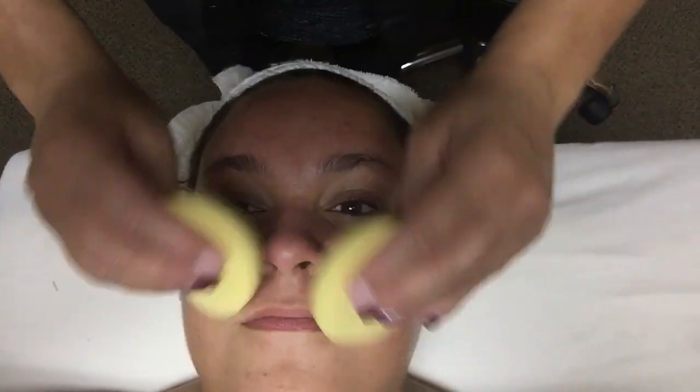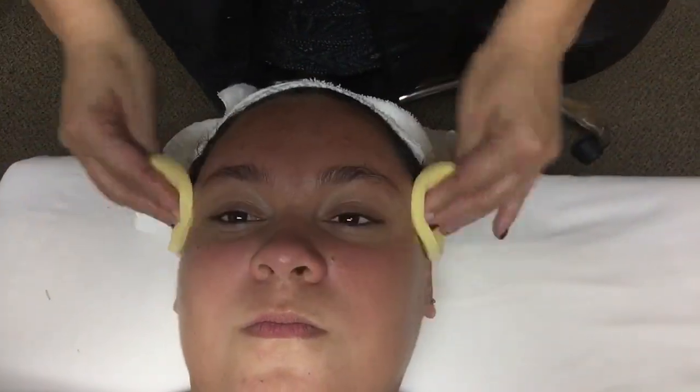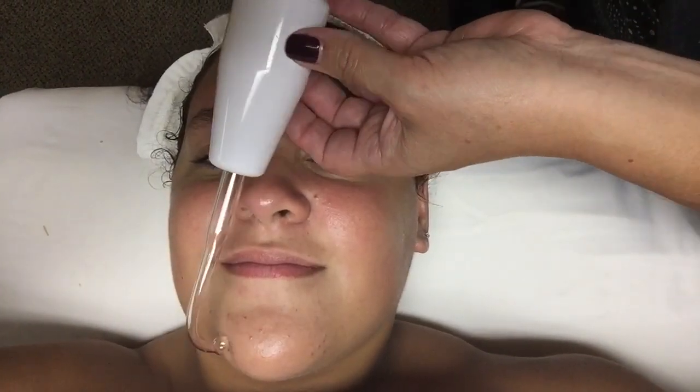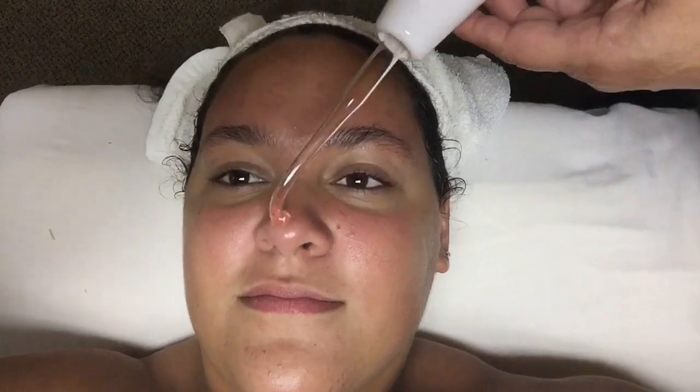And it's also going to calm the skin from all the things that we did to it. Oh, no. So I'm actually going to zap all these little areas that she has some breakouts and anything that I've opened up for her. And hopefully in the next day or two, these are going to heal up and clear up really well. Yeah, so it does sound like a terrible dental tool that everybody's afraid of, but it really doesn't hurt.